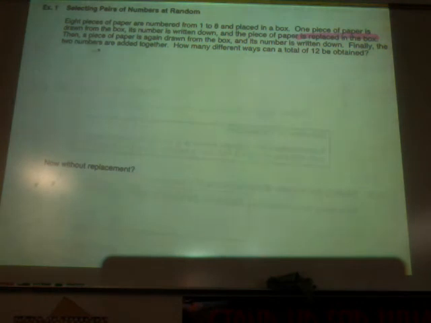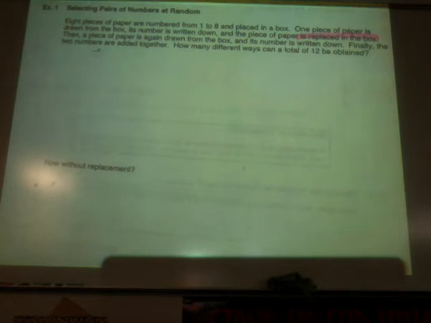If I'm going to choose a second piece of paper out of that box, the fact that we've replaced the first paper is huge. Because that means that every time I reach in to take a number out of that box, I always have 8 numbers in there, 1 through 8, right? But if I do it without replacement and I set the number aside after I've used it, then I always have 1 less number in the box, and you have to know which numbers you've used, because that might affect how they ask the question.